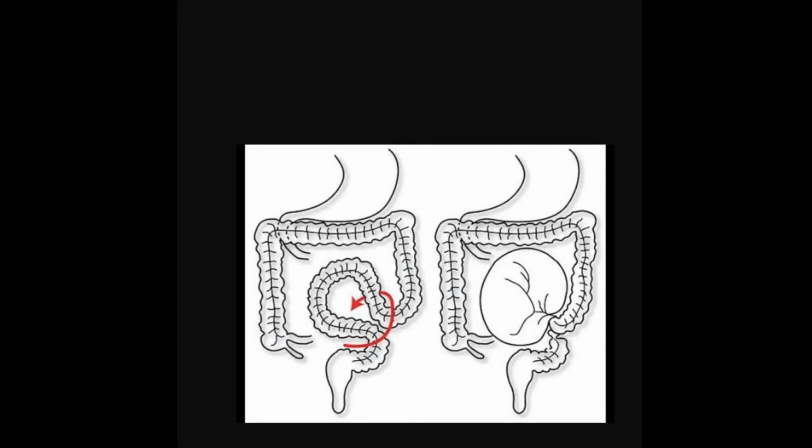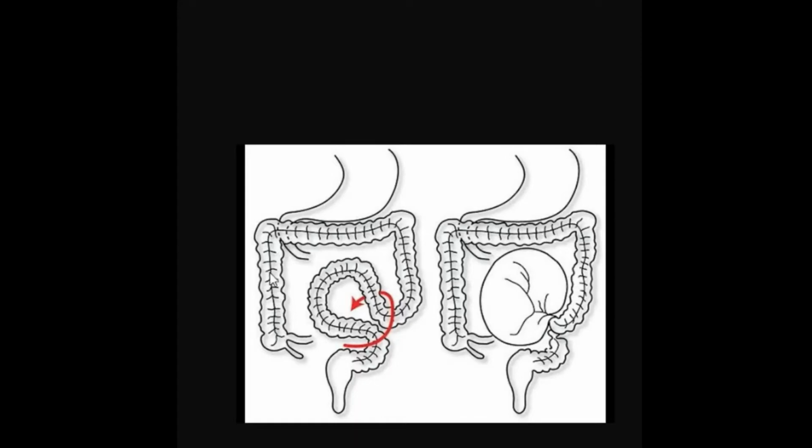We'll move on to our cases, and we're covering cecal and sigmoid volvulus today. So here's another cartoon. We have here the proximal colon, or the cecum, and as we go distally into the transverse colon and descending colon, this is the sigmoid colon with the rectum over here. What this cartoon is showing is that you have these loops of sigmoid that can twist on themselves, resulting in obstruction and vascular compromise.